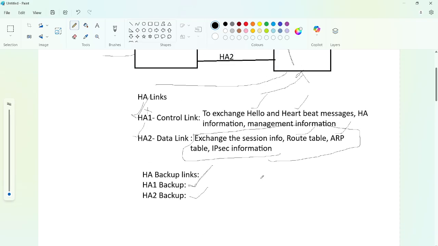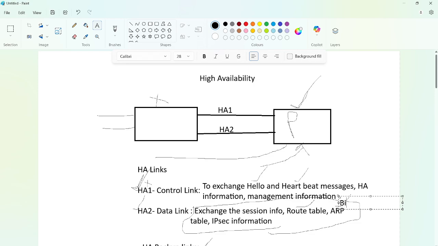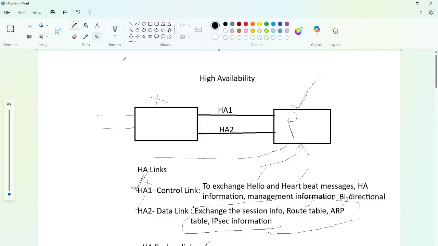Here one thing you have to remember is that the HA1 link is bidirectional. Why is it bidirectional? Whatever information you are exchanging, we need to negotiate on both sides. The active has to send all this information, and the passive also sends all the information in order to negotiate.